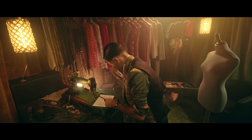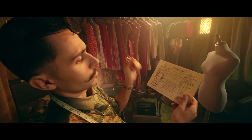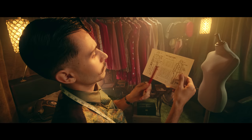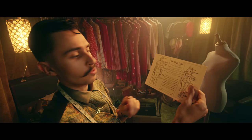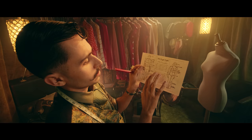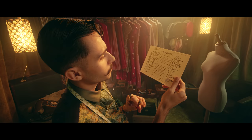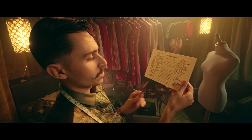Brilliant. So, let me recap everything for you. So, you're the Tingle Tea Seller, and your neck circumference is 15.5 inch. Chest size is 45, waist 34, hips 37, neck to shoulder 7 inch, neck to waist distance is 16 inch. Back width is 16 inch. Also, arm length is 28 inch. Waist to knee 22, and waist to floor distance 39.